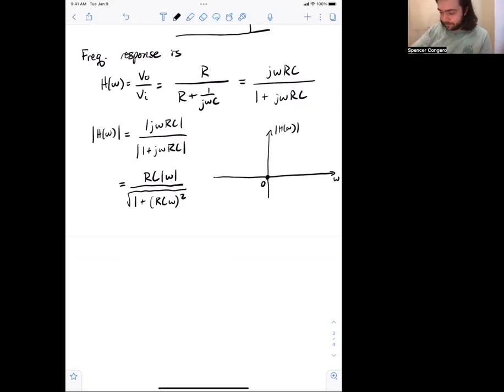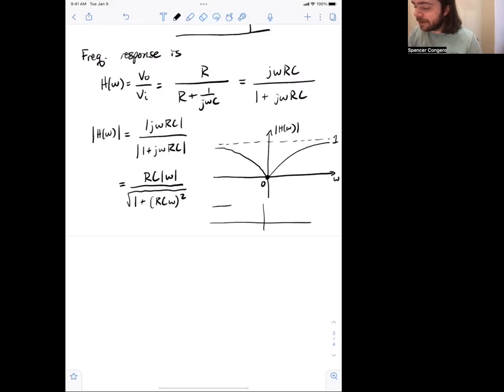So when omega is, say, really large and positive, I'm going to get RC omega divided by the square root of 1 plus RC omega squared. Well, when omega gets really big, this 1 doesn't really matter. So I essentially have RC omega divided by the square root of RC omega squared. That's also just RC omega. So I get close to 1. And since the function's even, it's going to look like that going in the negative omega direction too. So, you can plot this somewhere, but I'll just tell you it generally looks something like this, just as a ballpark, where this is 1. Okay, so you can see that this is definitely not our ideal version of a low pass or of a high pass filter.